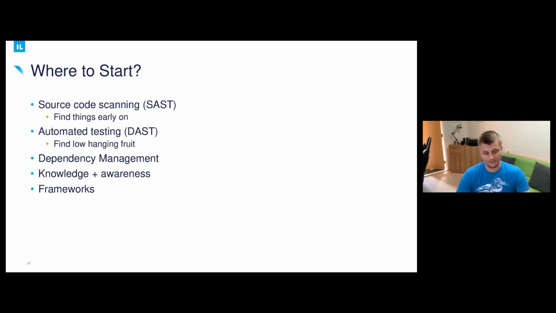And then lastly, frameworks. As I mentioned, more modern frameworks are handling a lot of the security out of the box. So becoming secure by default. This means you're going to free up time. You're going to have less worries around simpler things like cross-site scripting or SQL injection. And you can now have your developers focus on developing features and your security folk more focused on business type logic flaws, which may sometimes have a big impact.